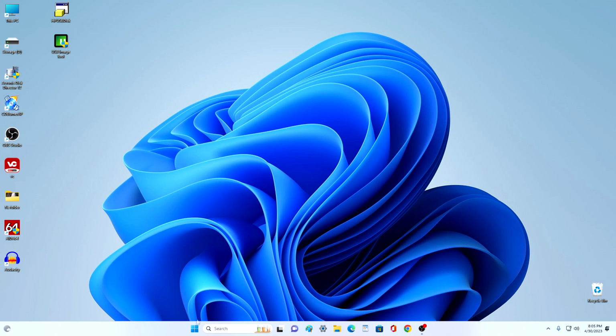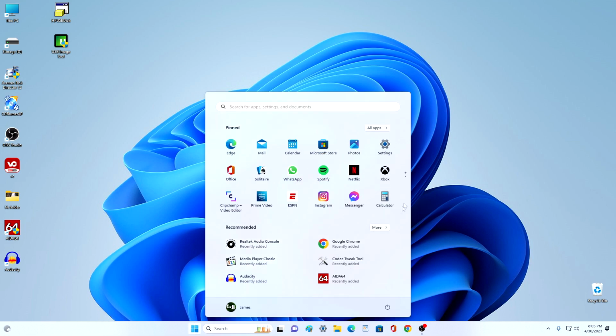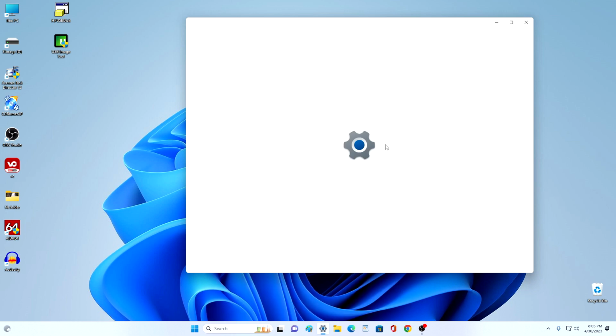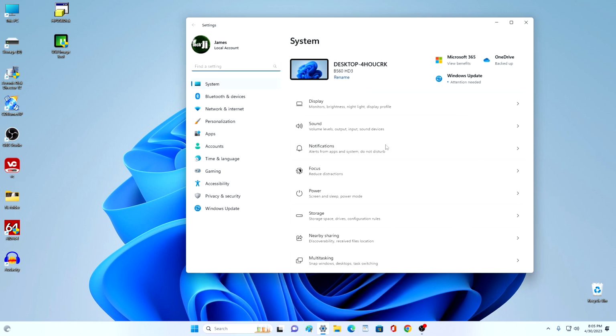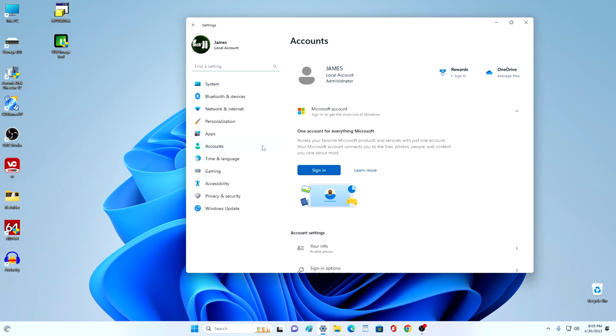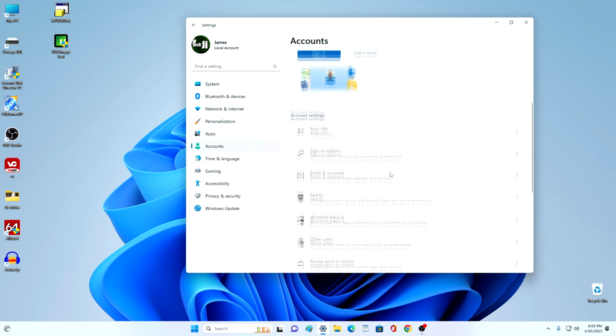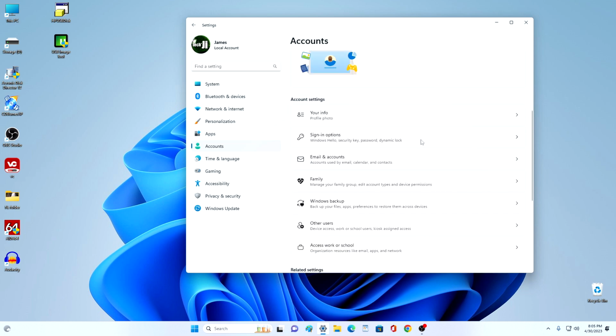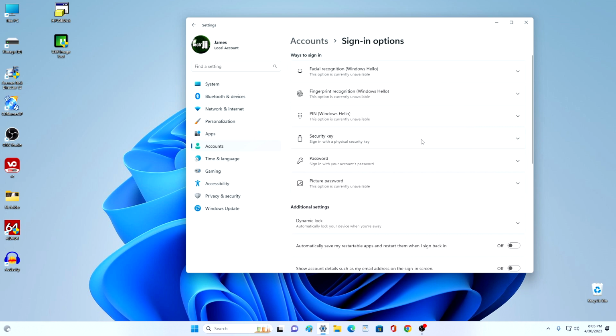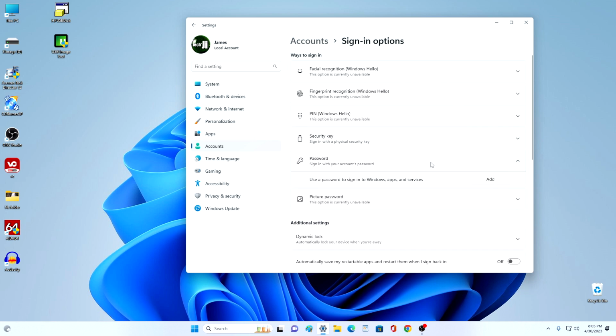Press the button, Start. Then, Settings. In this window, press Accounts. Sign in options. Click Password. And here click Add.